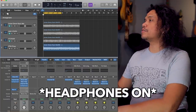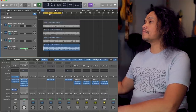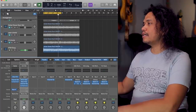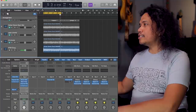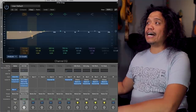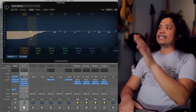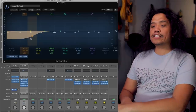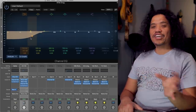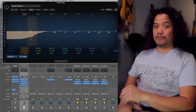Okay, so here are the drums and guitar. No bass yet. And here's the EQ for my guitar. Notice that I pretty much take out everything under 100 hertz, because in that low frequency range, that's where the sound of the kick and the bass lives. And the guitar has no business being in that low frequency.